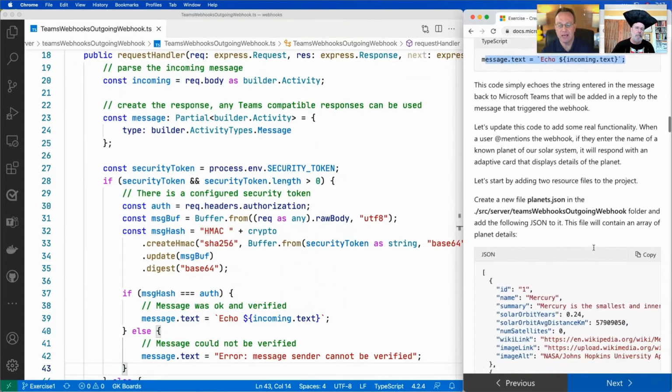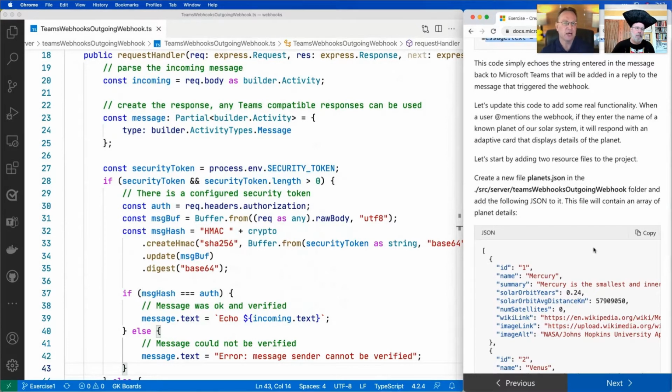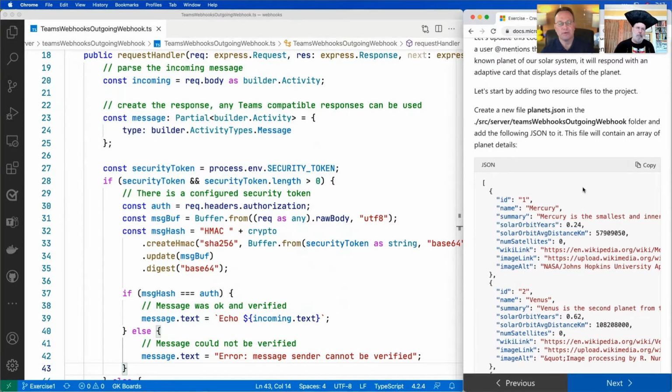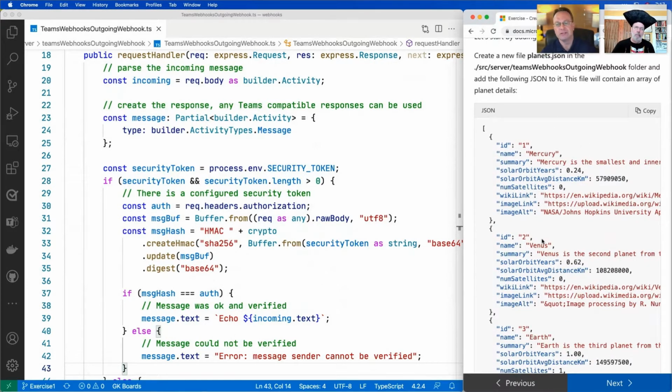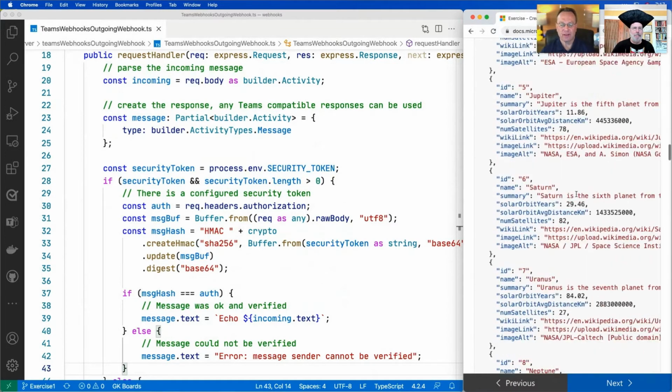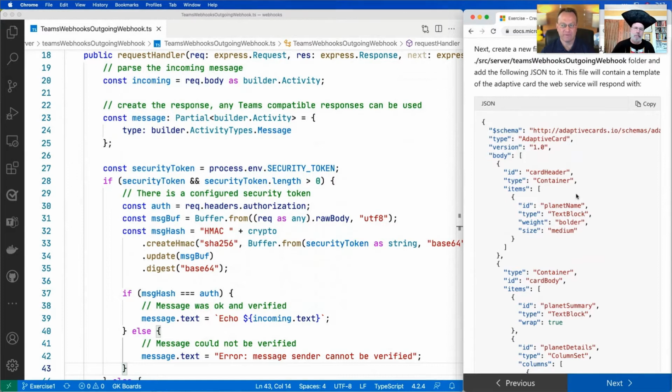So moving on down, the next thing they want us to do is add a couple of files. These files are going to do two things. The first that you're going to see right here is literally a JSON file with a list of planets. There's nothing really special in this, other than if you're really interested in learning about solar orbit years and stuff like that, that data is in here. That's good to know. But we're going to be using this as our data source to return data back to the user.